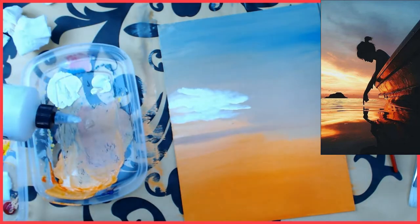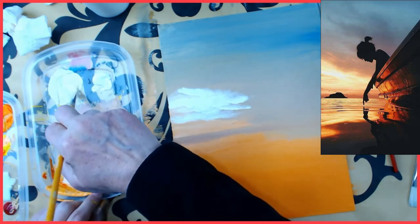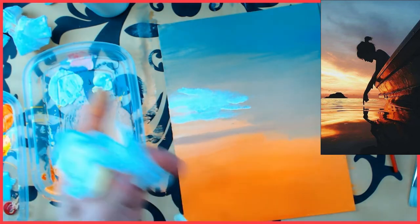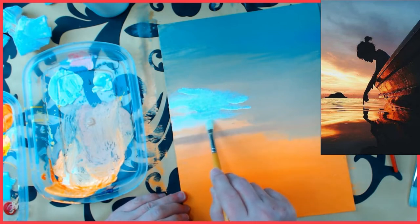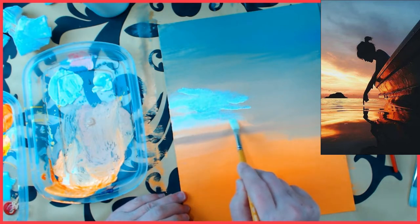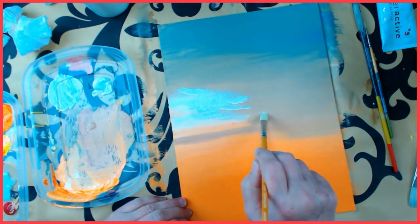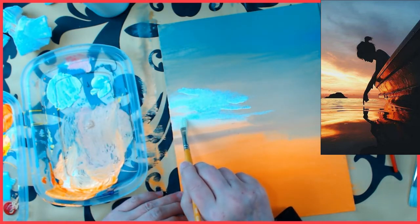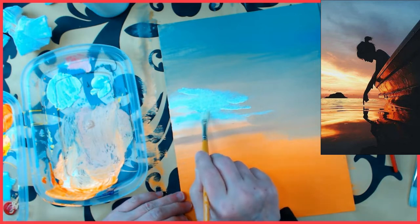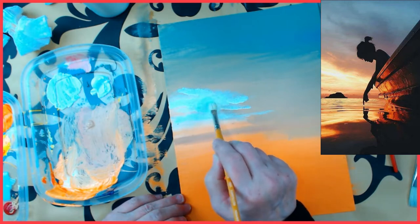Now this is when you can add a little bit of your glazing. Just touch the tip. Squeeze some of it out. And just do circular motions just to blend that out a bit. Add a little bit more white there. Just a little bit brighter there.